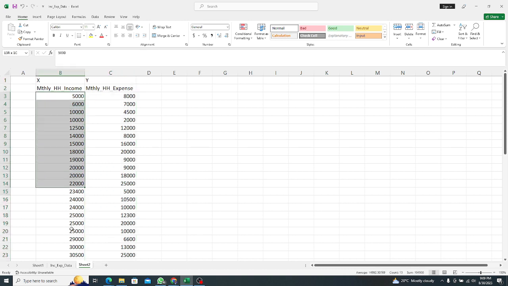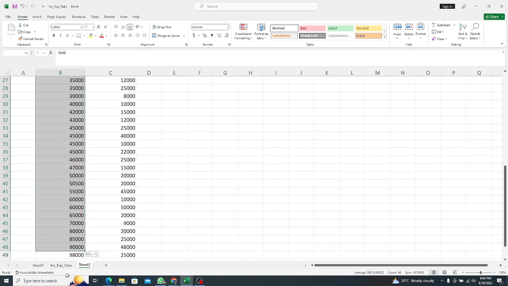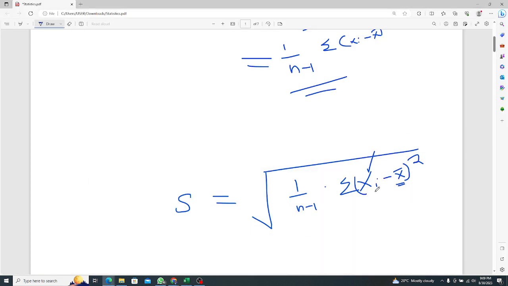You can see these values, they are our xi's, up to 50. Then we have the mean. X bar is the mean, that is the symbol for average. And then we have n, which is the count of our entries. And then we have our data ready.